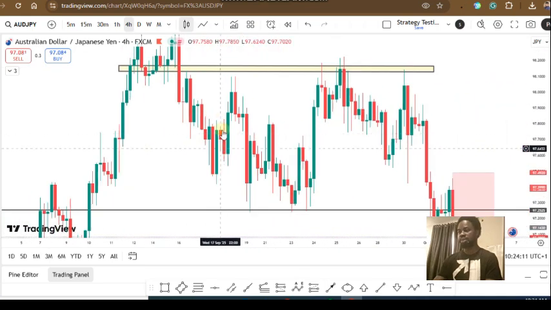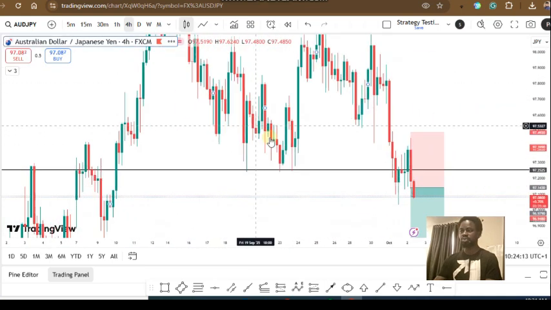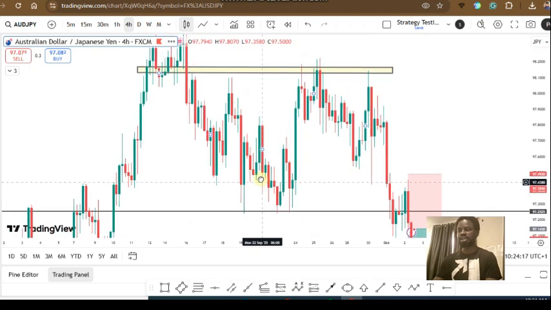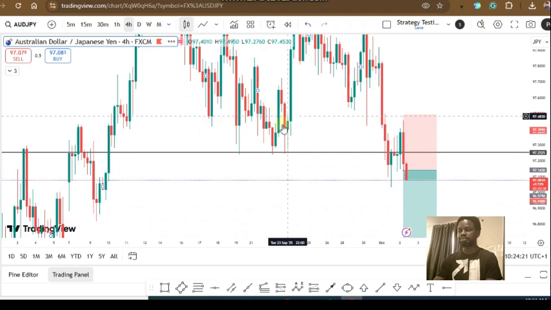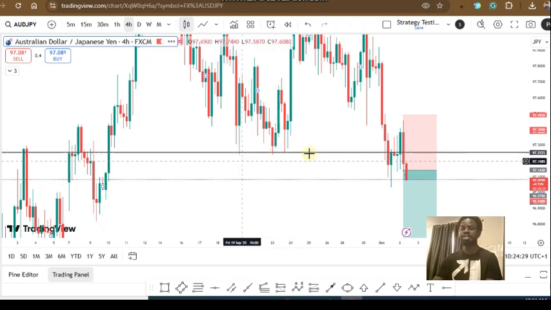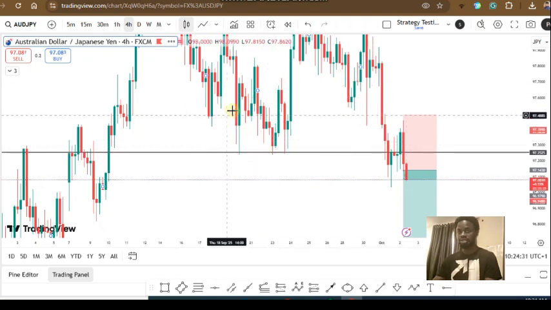Only to come back, I see price has dropped, and this would have been my first level target. I was like, fine. Then I told myself I will only be interested in taking this trade until I see price coming below this black zone here, which is this support breaking and becoming resistance. That was where I'd be interested in taking this trade on ADJPY again.